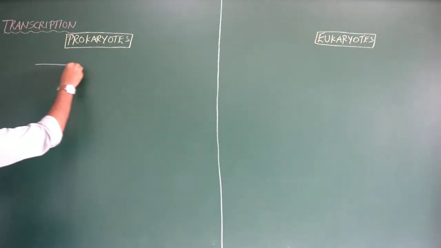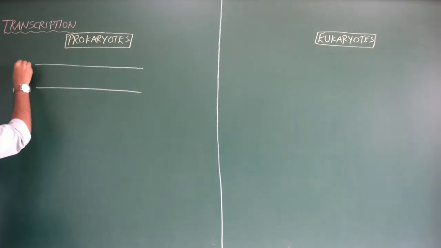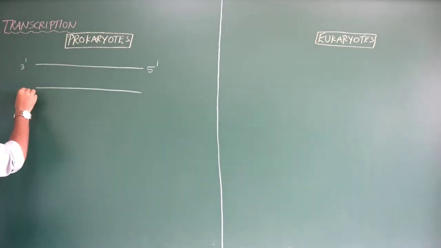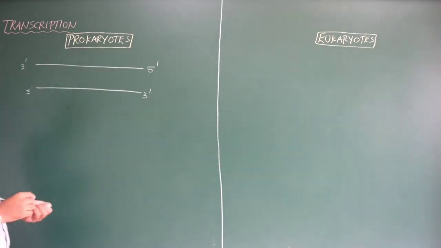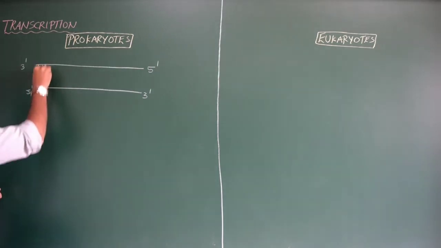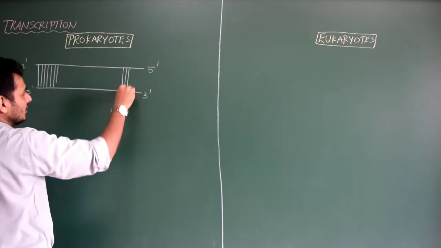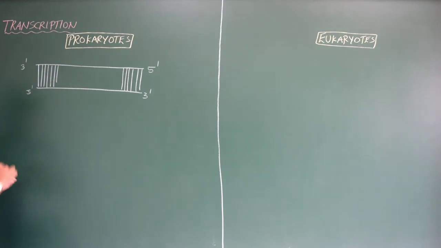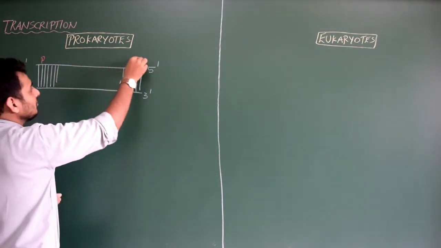First we will draw the DNA strand, and we will mention its ends also, 3 prime, 5 prime, and this is the antiparallel strand. So we just write 5 prime, 3 prime like that, and even if we put the nitrogenous bases, it is not required. Okay, like this, done. It's very easy now. We know this site is called the promoter, so we just write P for promoter, and this is the terminator.